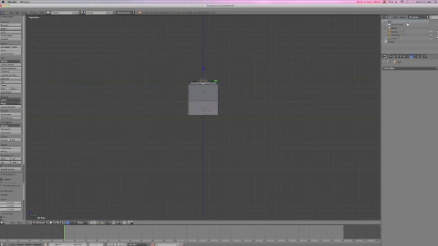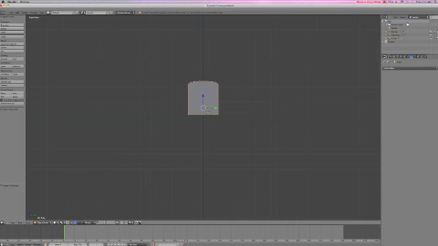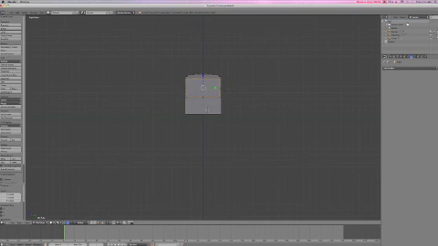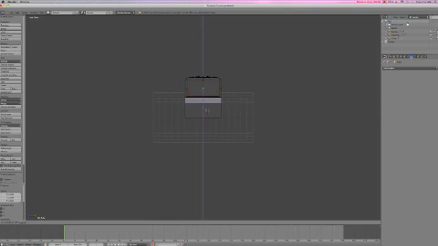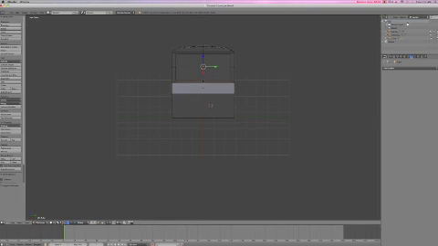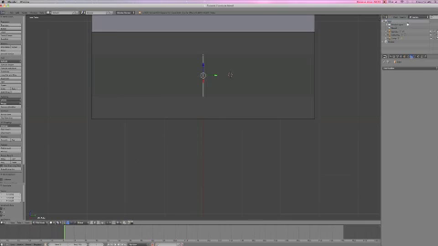mirror. So you extrude one side out and extrude it up. Okay, so you're going to extrude it up, scale it on the y-axis. Again, keep extruding it. Now we're going to make the mirror. So you're going to extrude a face and extrude it down and extrude it up.